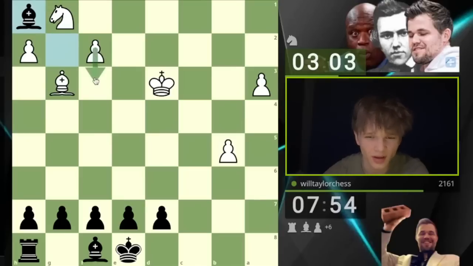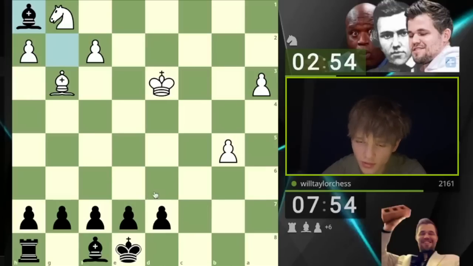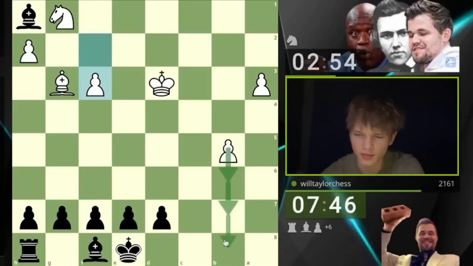Will we see f3? Kind of makes no sense. I just need to play e6, get my bishop out, castle, and I'll be absolutely fine. Or play e6 and d5. They do go f3. That move doesn't make sense to me. The reason being... Oh wait, are they just going to try and run this pawn?